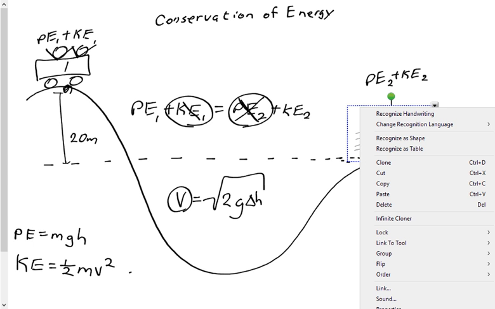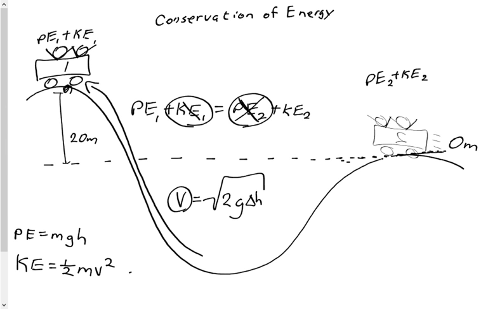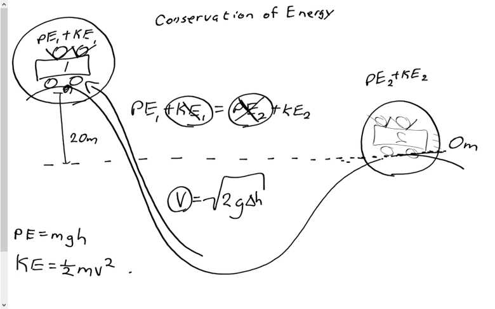We could run this in the opposite direction. Let's say, for fun, I flip this guy around. That looks weird, but you get the idea. What if instead this guy is going from right to left, very fast, and he's going to go up this hill and go the other way? How fast will he be going over that next hill? He's of course going to be going slower. You hope he's moving fast enough to get over that hill. We would take the same approach: the PE plus KE here is equal to the PE plus KE here, and from that we can find the velocity or whatever else we need to find.